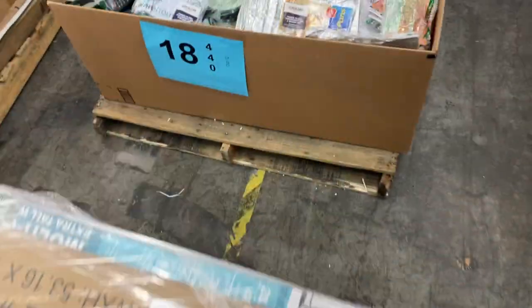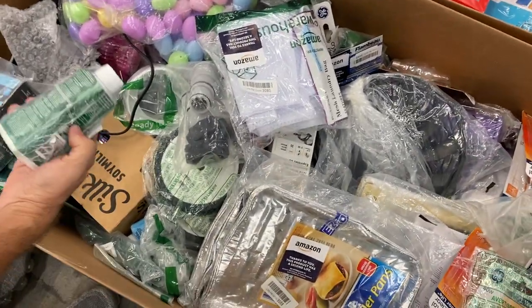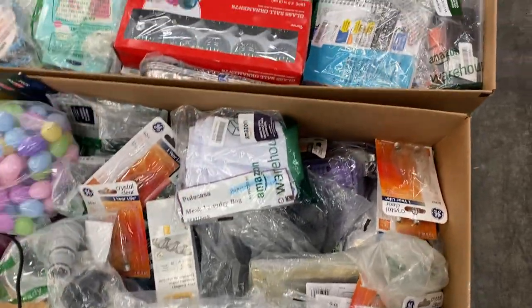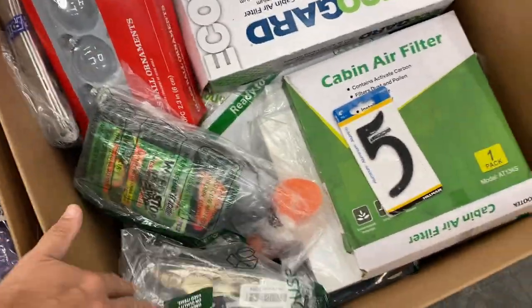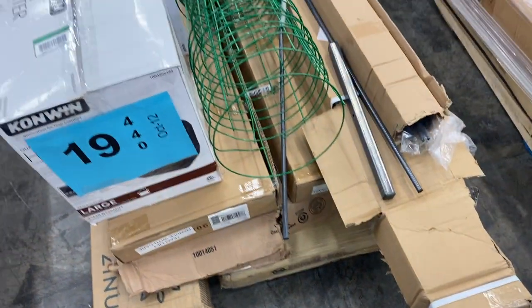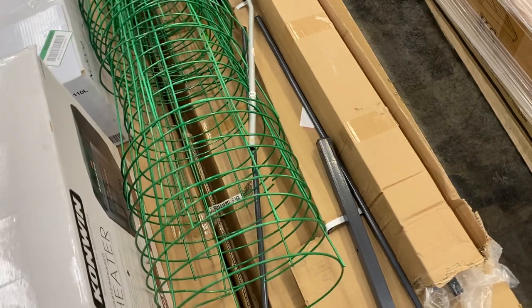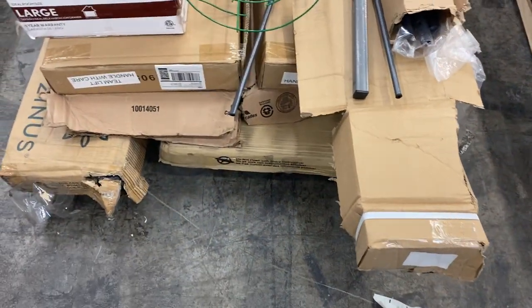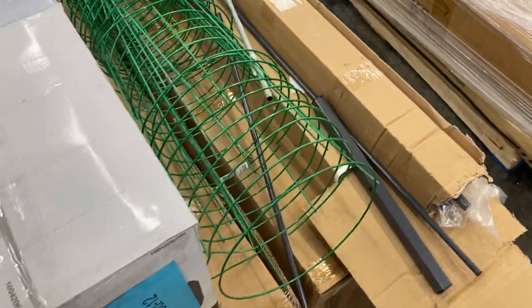Eighteen is unexpected — it looks like new stuff. Most of it is still packaged in plastic. All kinds of neat stuff in there, including some weed stop, just in time for fall. That was pallet 18. Number nineteen is uninspected — we've got a heater, a bath fan, some tomato cages, some bedding, and possibly some brackets for a farmhouse door. Pallet number 19, uninspected, a little mix of everything.